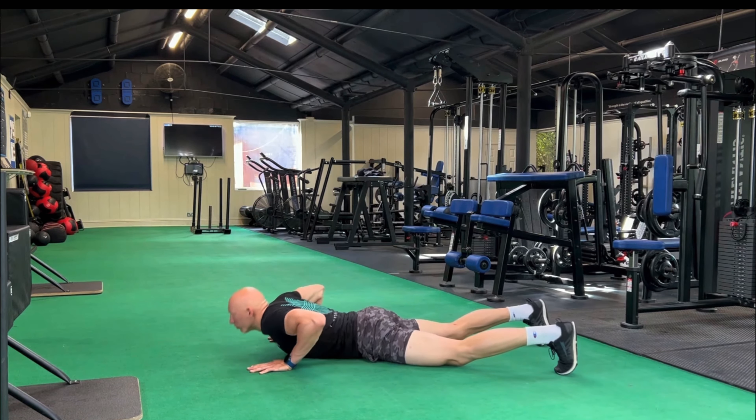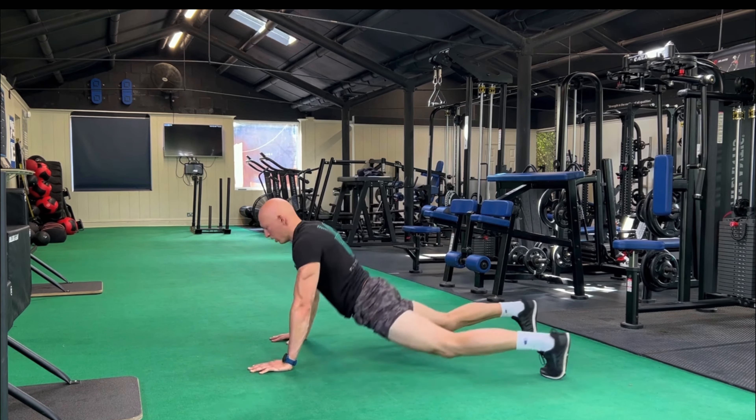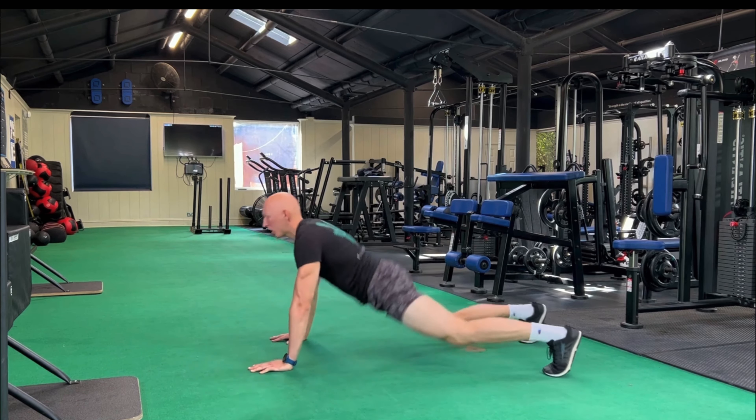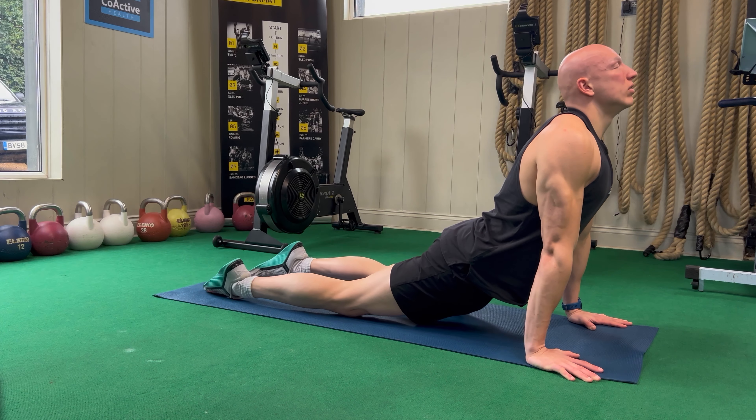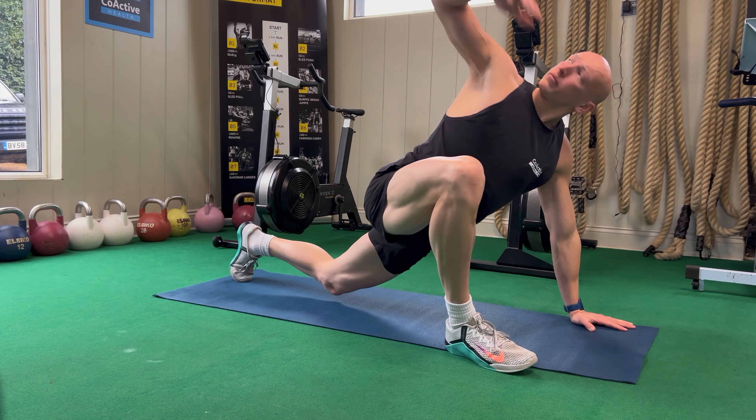You don't have to do a strict push-up. The rules state that your chest needs to touch the floor, but you can lead with the hips and roll down, then roll back up, and that will save a massive amount of tension in the upper body. However, doing this along with that step-up technique requires a decent amount of mobility. So as well as those strength exercises mentioned, you should throw in some upward dogs, cat-cows, and hip openers to allow you to efficiently move through those positions.